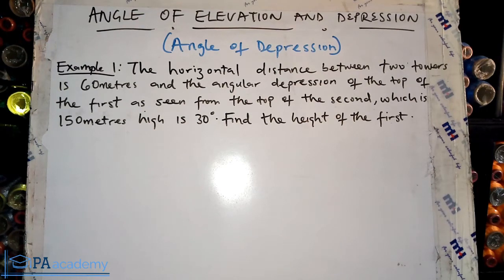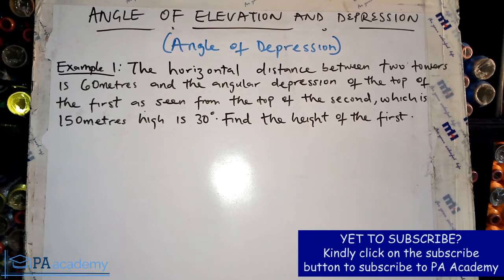In this video series, we've been looking at angle of elevation and depression. And what we are going to be looking at now is angle of depression. In the previous part of this video, we've covered the difference between angle of elevation and depression. We've looked at different examples under angle of elevation. So if you missed that part of the video series, kindly check the description of this video. You'll find a link to those videos.